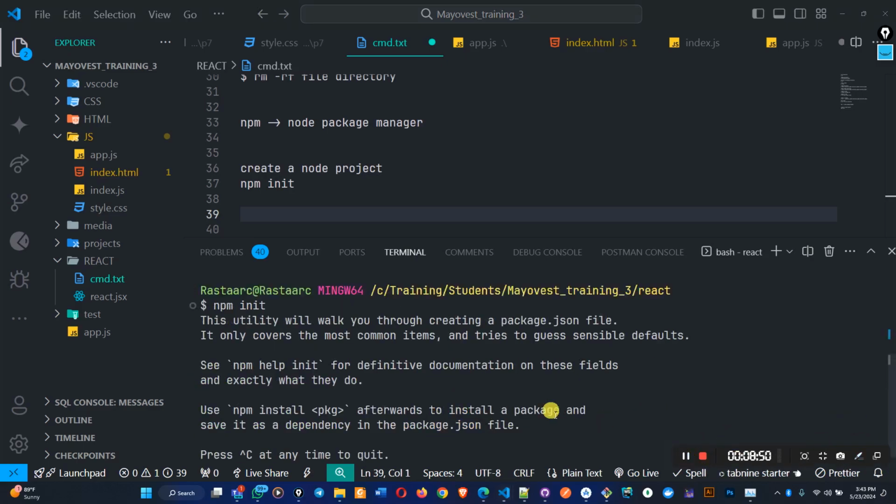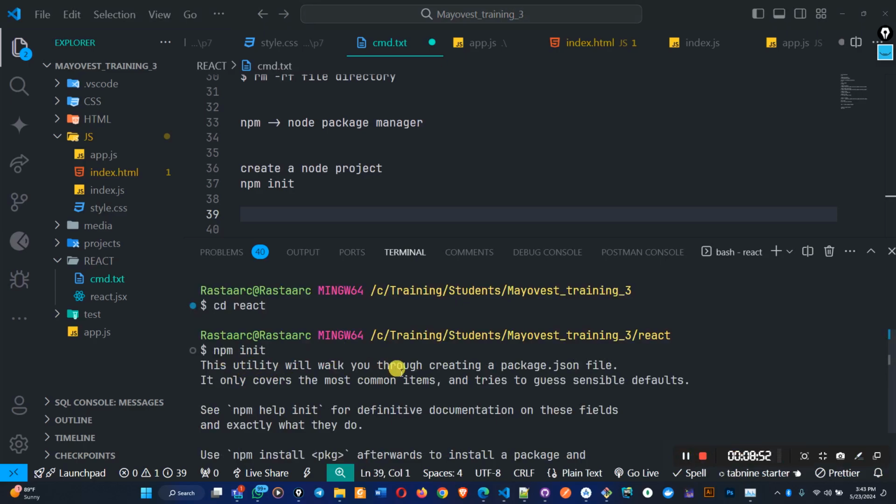So once you use npm init, as you can see, this utility will walk you through creating a package.json. This package.json here is what we refer to as the manifest. This is the one that will have the record about your project, like the packages you are installing later on. It has a record of the name of the project, who is the author of the project, what is the link of the project, and a lot of other extra information about the project. But it's going to help you to work.